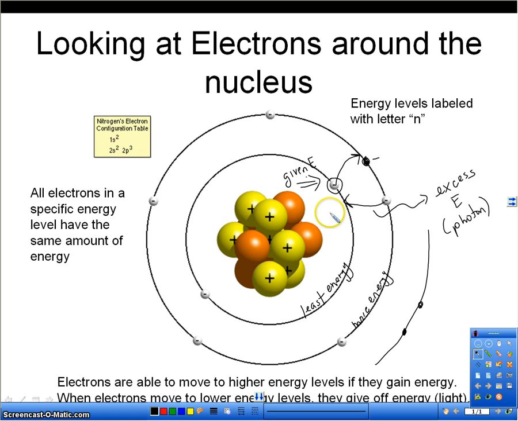Or you could heat the atom, and that might cause the electrons to gain energy, so they jump up and then they jump back down and they give off photons. These photons could be in the visible range, and it might be something we could see. So it is possible to make an atom get into an excited state, meaning that the electrons jump up to higher levels and then jump back down.